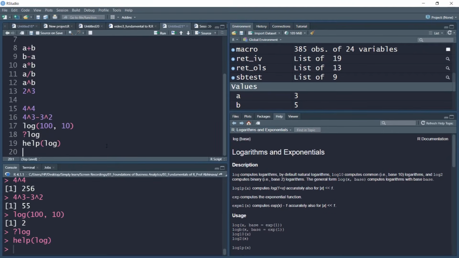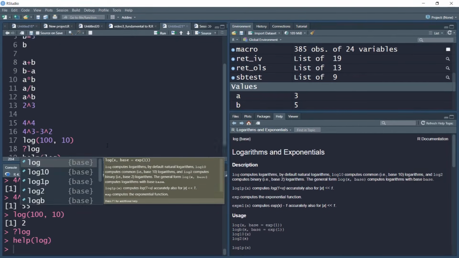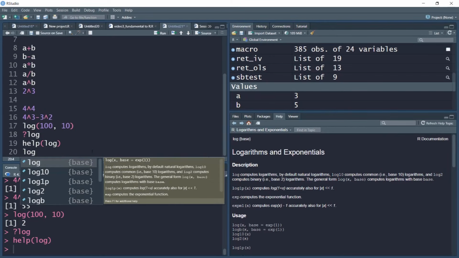Now, let us say we want to see what the log function is. We can press log, and with tab completion, all the similar functions with log syntax will appear. Let us look at the first one, which is log, along with the syntax. The tab completion gives us the entire syntax. We just need to press tab and all the syntax will appear in front of us. It shows that we can type x, which is the value. We can also specify the base. If we do not specify the base, the default base is exp(1), which is the exponential or natural base.